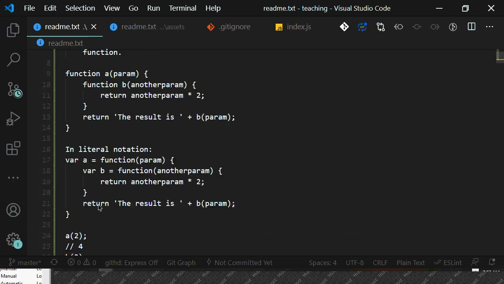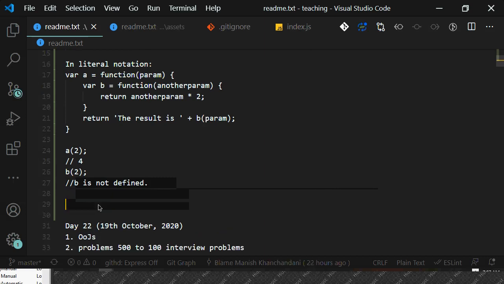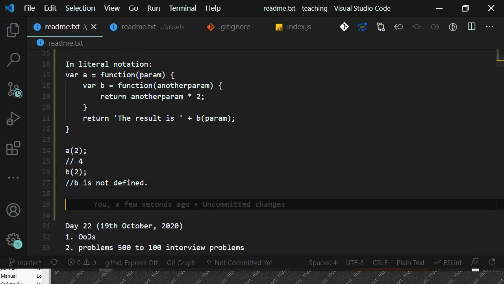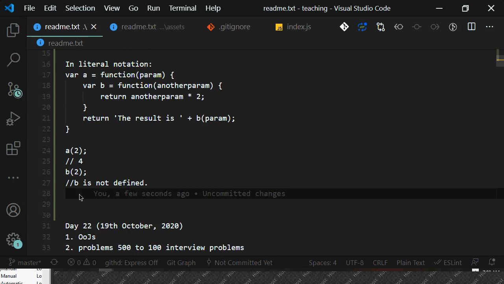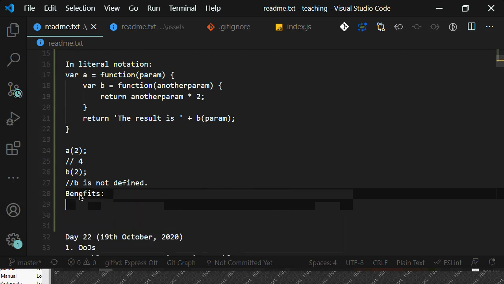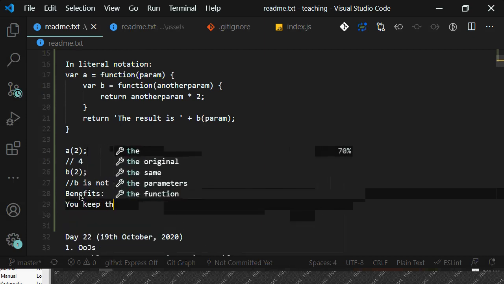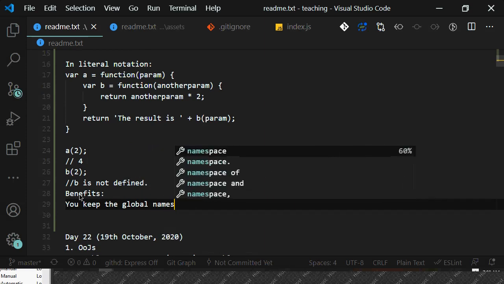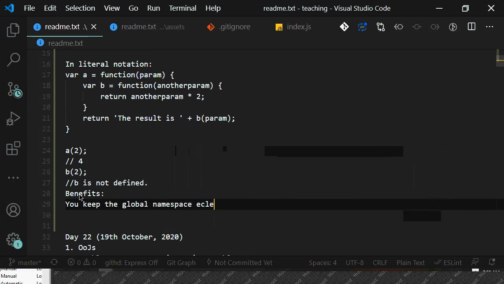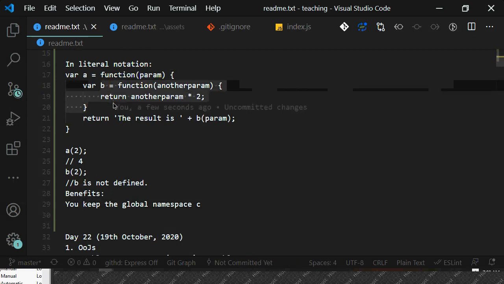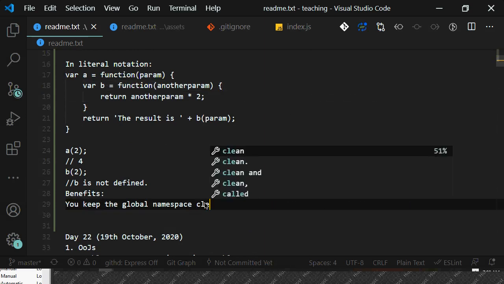So what are the benefits of this? Benefits of using this are that you keep the global namespace clean. If you don't want this function to be used by the outside world or any other function, then you can keep it private and keep the global namespace clean.